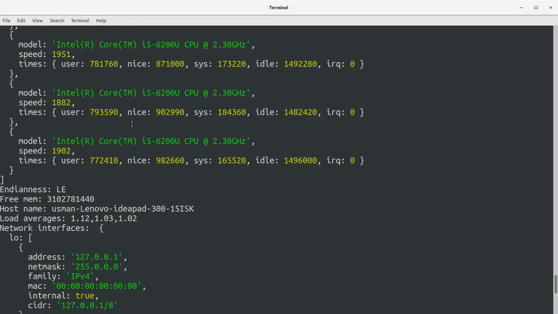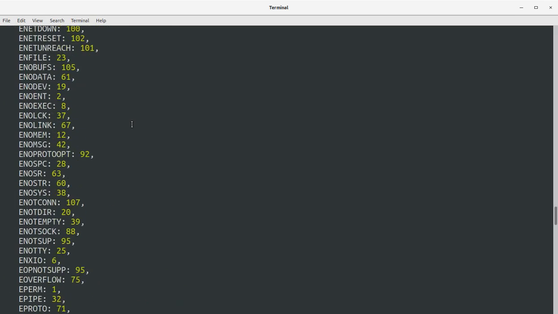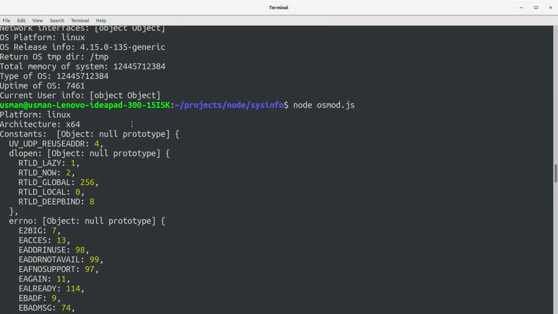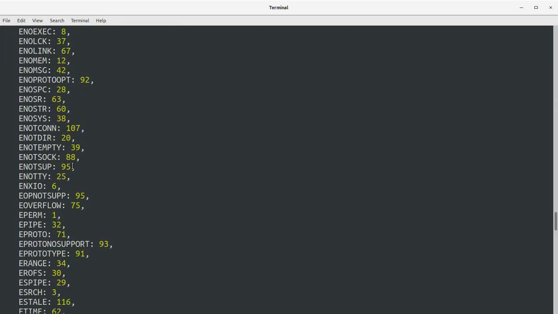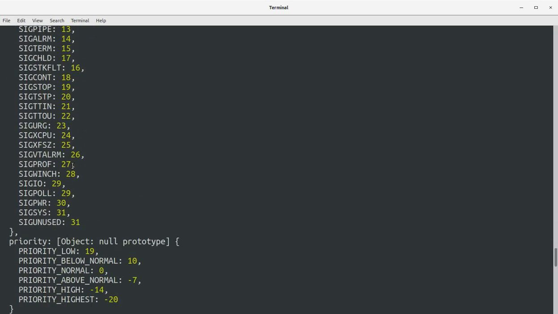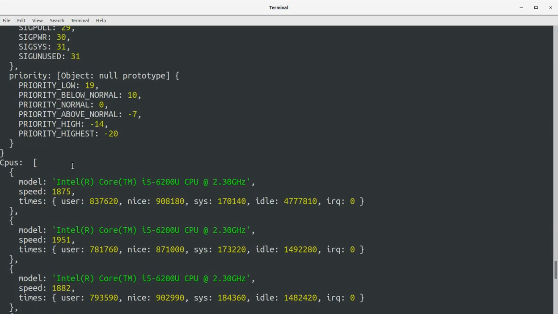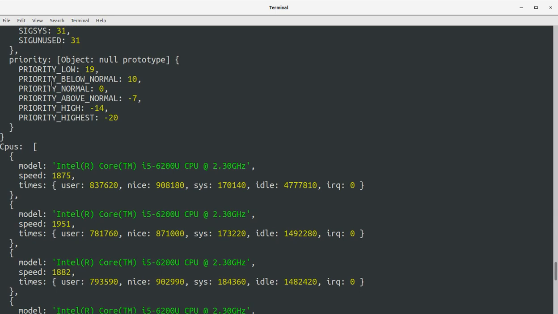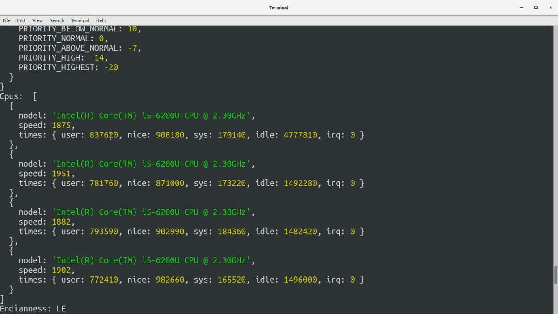Yeah, okay, now let's have a quick look at what we have got. We have got Linux 64-bit architecture, then we have the constant values from the operating system, and then we have the priority threads, how many processes are running as a low priority, below normal priority, above normal, high priority, and highest priority.